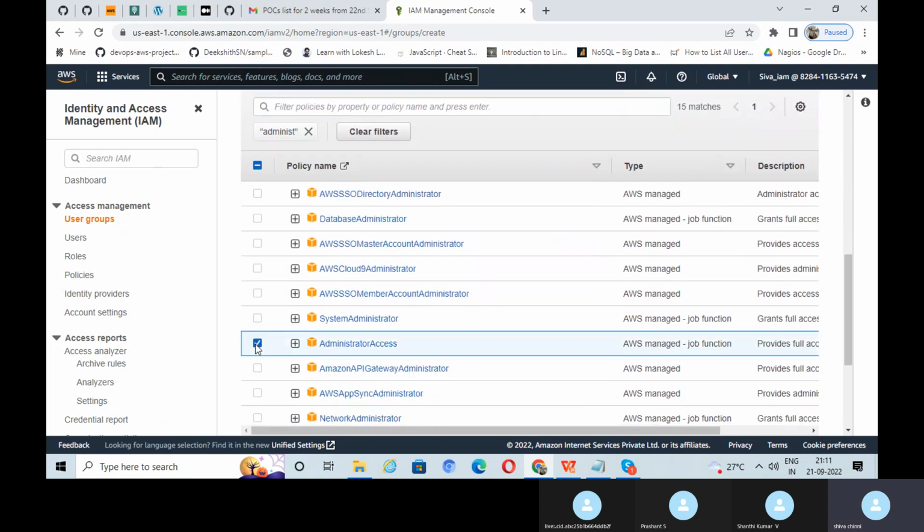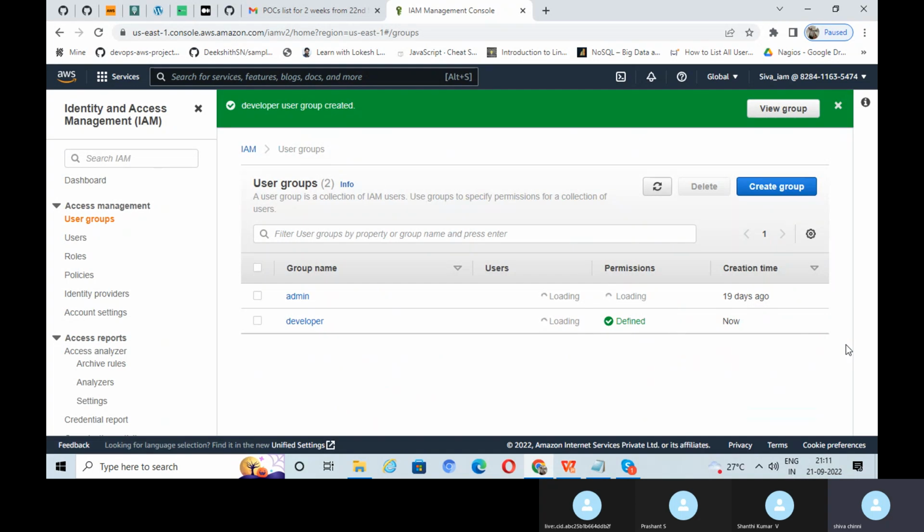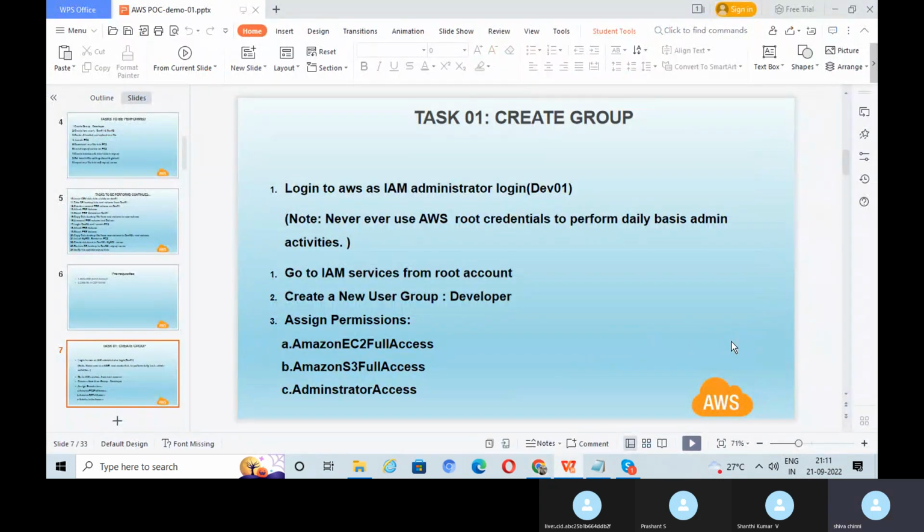So this one, administrator access. Come down and click on create group. Our developer group is being created. Okay, so our task one is completed.